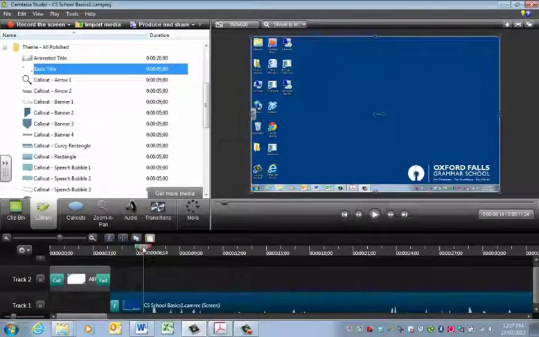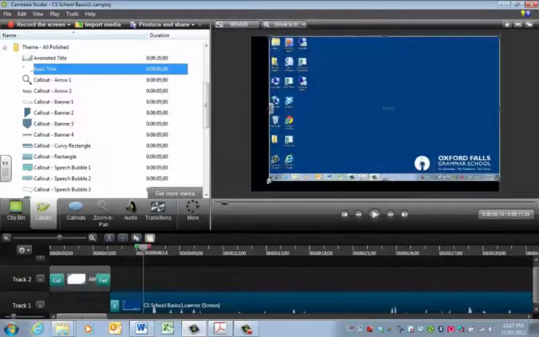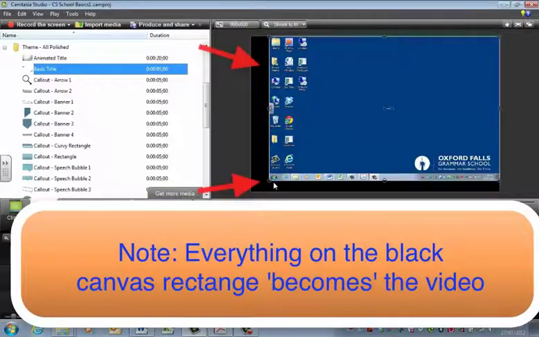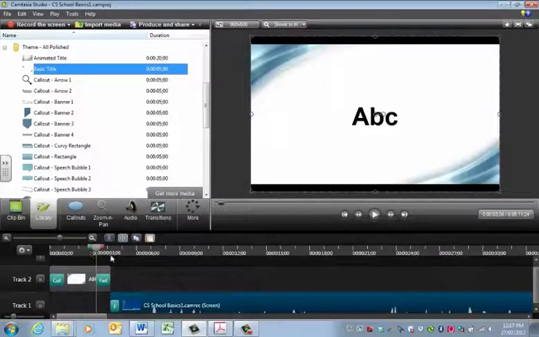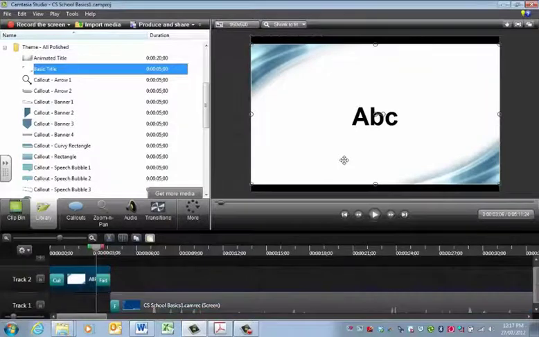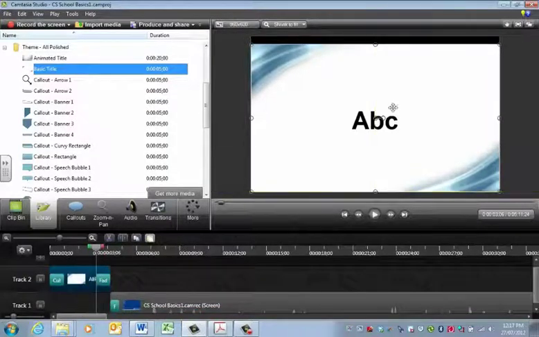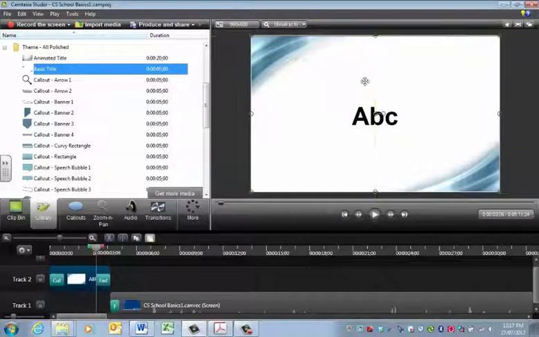What I do want to show you is, notice how on the video, we're in the video part here, the video is the same size as the canvas. So the canvas is this black square behind. And so that's perfect. Now the title is a little bit different. So what I would do is click on the title. Notice it's highlighted down here, and just stretch that so as it covers the canvas in the background.